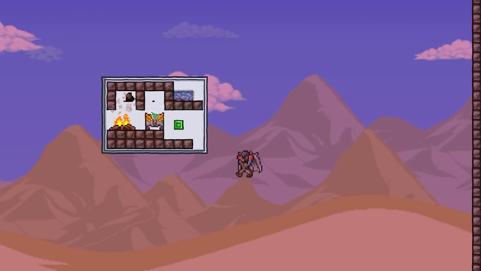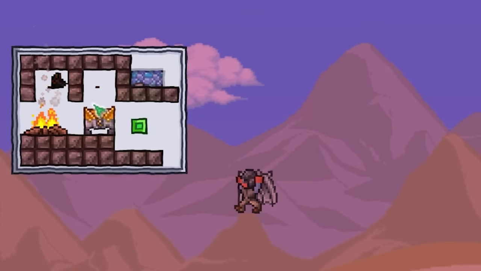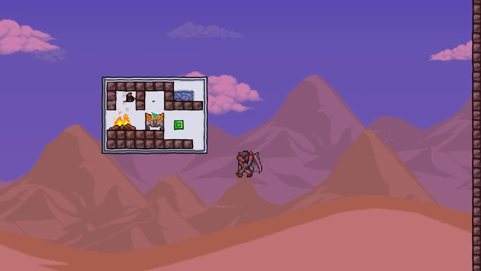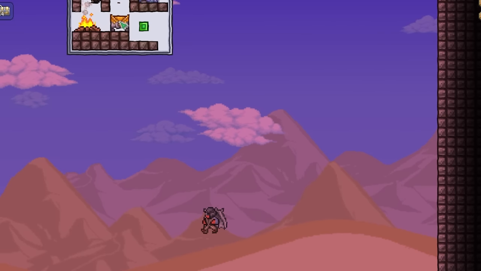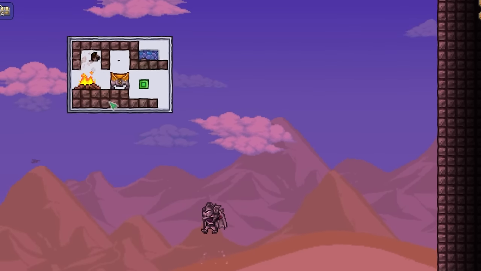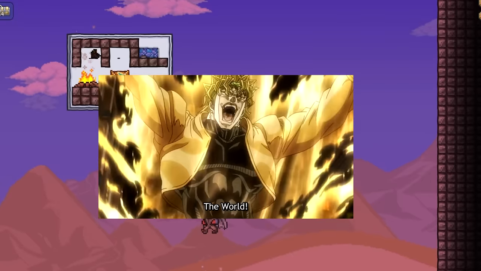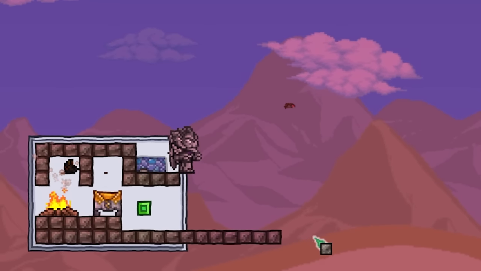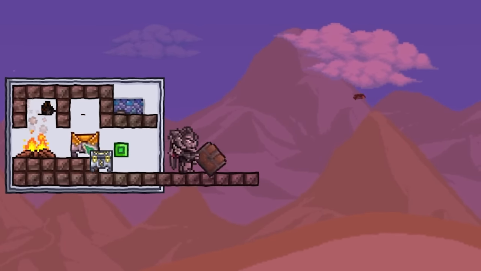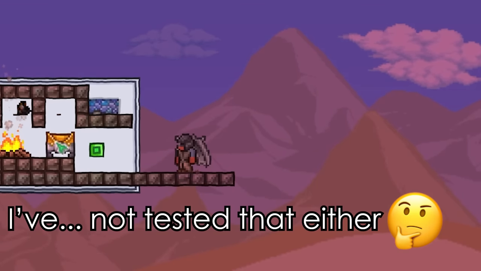Also, if you mouse over it while falling... Oh, suspended animation? Okay, what the hell? That's actually really funny, and so useful. Wait, does this work in multiplayer? You've invented time stopping now. Wait, does it do that to just you? Does everything freeze, or is it just you? Just me. Can you still be heard?